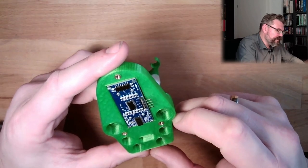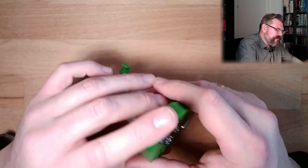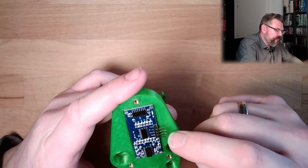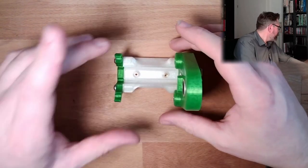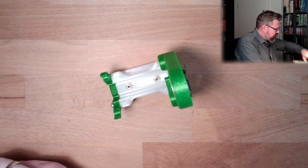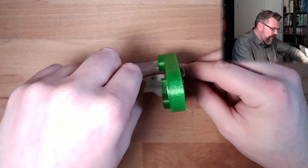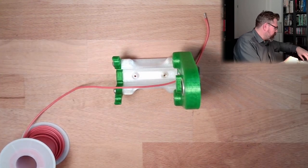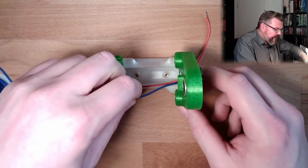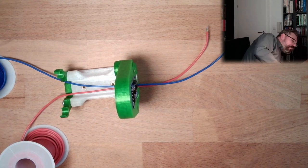I'm not sure if I should do that. I want to have this a little bit separated. So I am going to check if there is enough room under here for all the necessary wires. So we need 1, 2, 3, 4, 5, 6, 7. I'm going to use bigger wire for the power supply of the LED strip. Okay. So I'm going to use this bigger wire, plus and minus. Oh, looks good. I think this should be sufficient. Bigger wire, plus and minus for the LED strip. Good. Yeah.